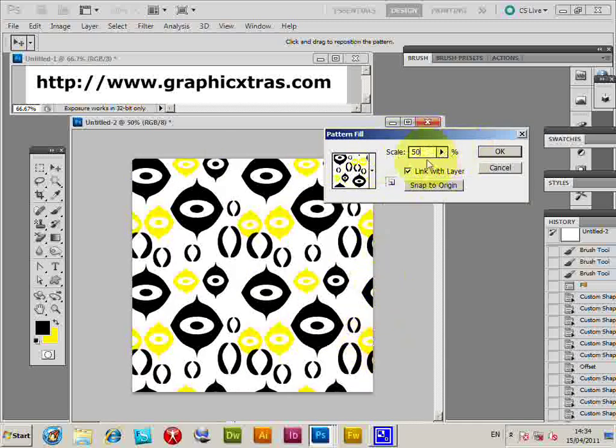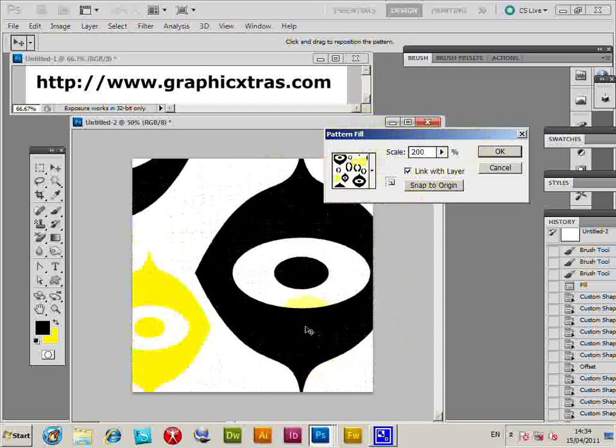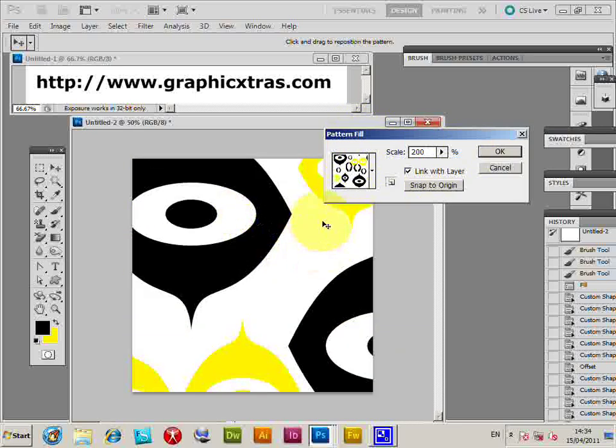You can also obviously increase the size to a reasonable size, as custom shapes are actually vector designs. Of course you can now create the pattern at 4000 by 4000, so you don't have to create it at 800 by 800. So that is the one beauty of custom shapes in Photoshop.